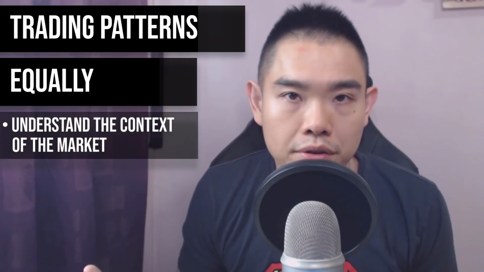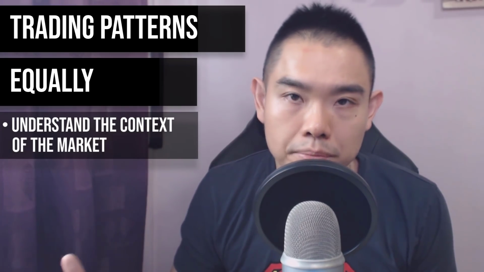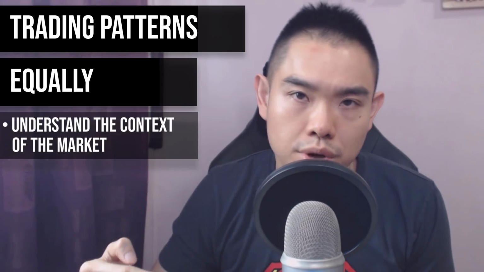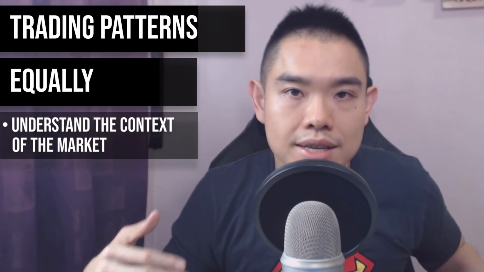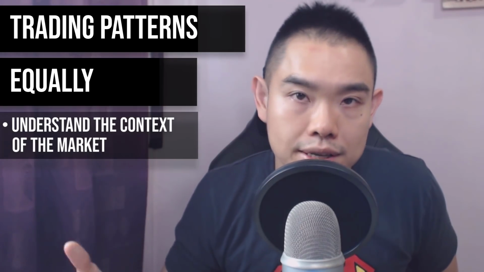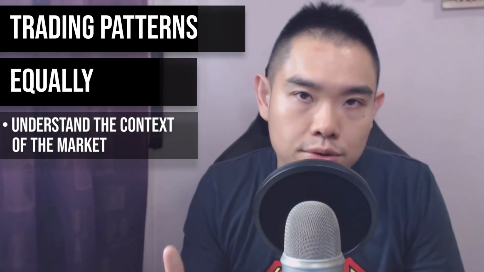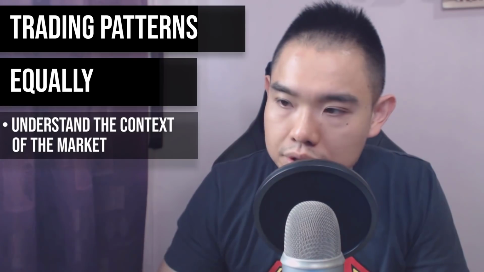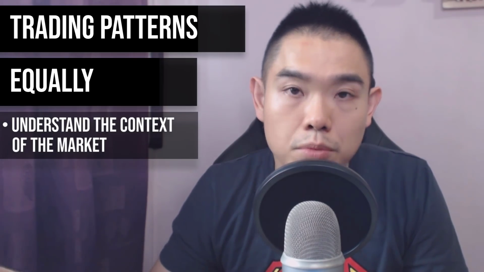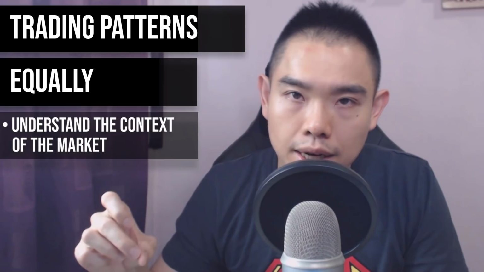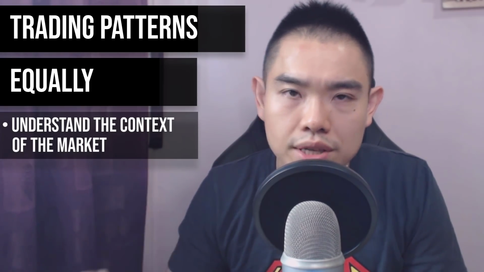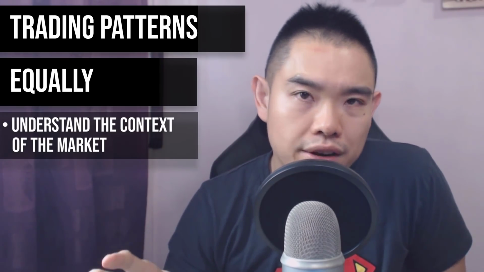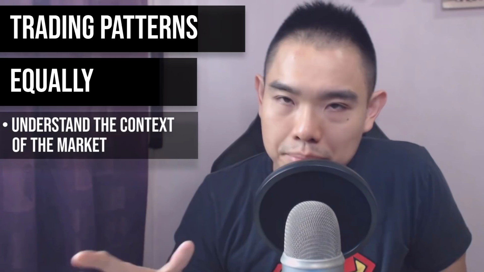In my opinion, the one that took longer to form is more significant, because the neckline of the head and shoulders pattern is more significant. More traders will pay attention to that level, and if it breaks, it becomes more of a self-fulfilling prophecy where the breakdown is likely to occur. Of course, other context also matters, but given all else is equal, I would rather take a reversal chart pattern that took a longer time to form because it's more significant, and the move is likely to be longer as well. Okay, so that's the third thing to bear in mind. When you trade reversal chart patterns, be aware of those that form very quickly, like 15 candles, 20 candles.